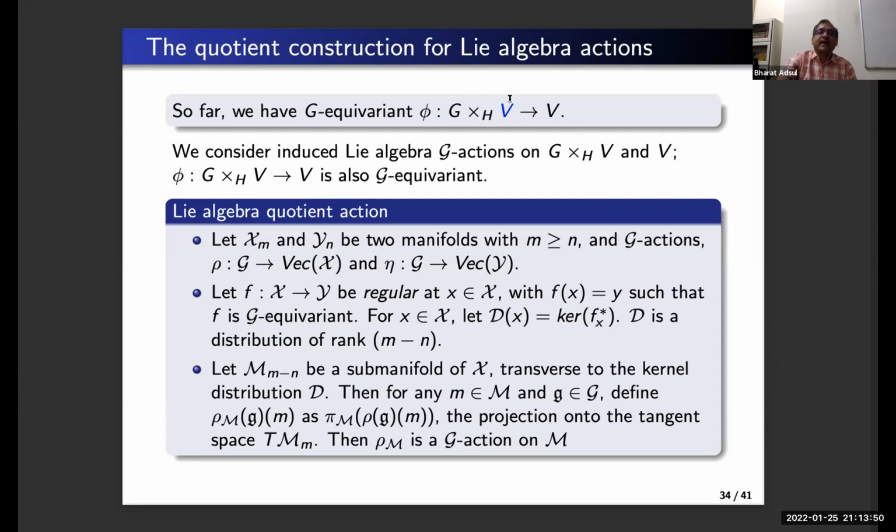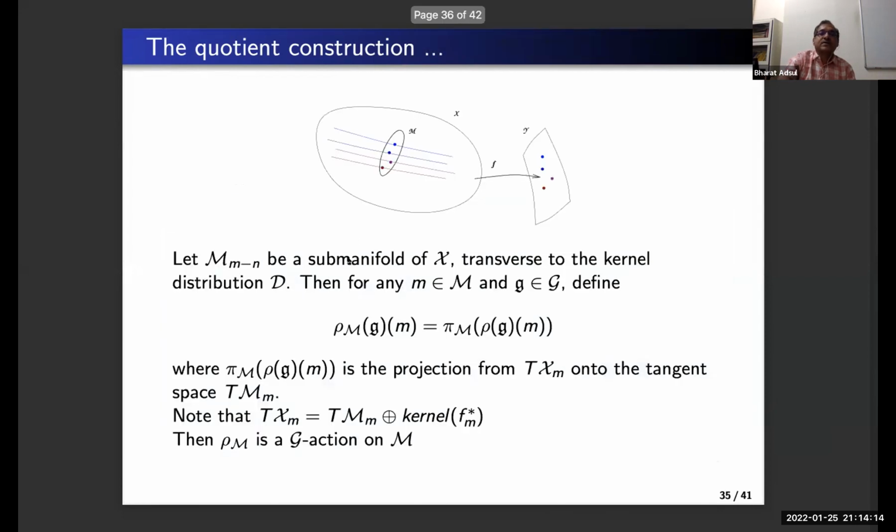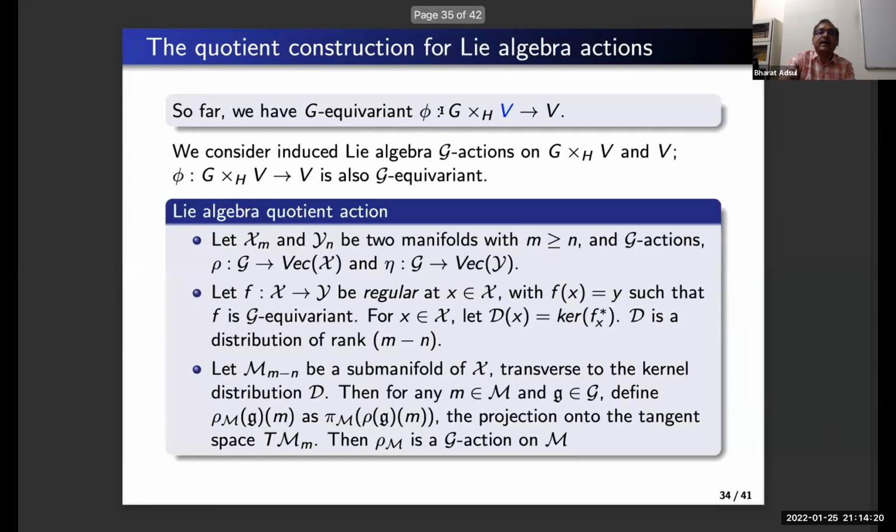So we have the G actions here. We look at the induced Lie algebra actions on these two spaces, and we have this G-equivariant map at the group level, and it of course gives a Lie algebra equivariant map at the Lie algebra level. So let me try to explain it like this. This is the Lie algebra quotient. We have the space X. When I apply it, my X is going to be this associated construction over full V, and my Y is going to be V. That's the picture to keep in mind. And my phi is the F in this picture.